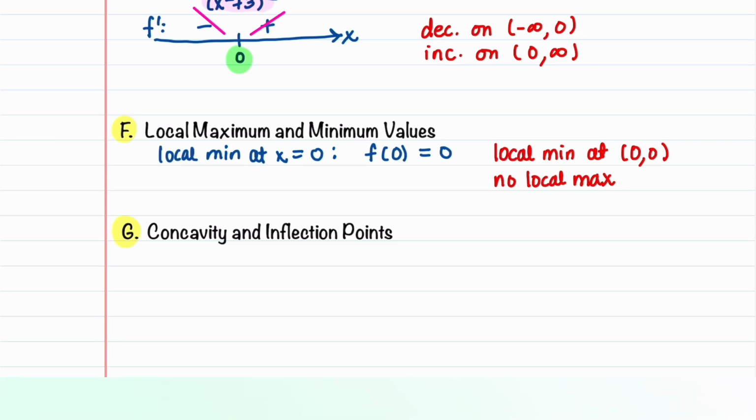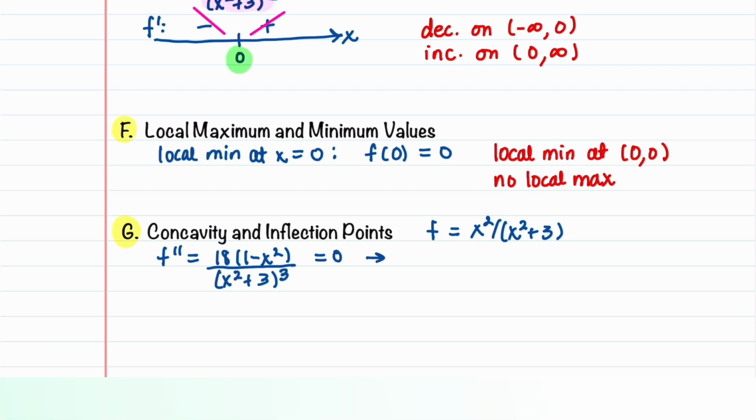For the inflection point, we're going to need to find the value of f at a point. So let's go ahead and write down what f is again. f is x squared, all divided by x squared plus 3. To find concavity, we need to use the second derivative. So let's write down what that is. That was given up above, and it is 18 times 1 minus x squared, all divided by x squared plus 3 quantity cubed. We need to find where f double prime is equal to 0.